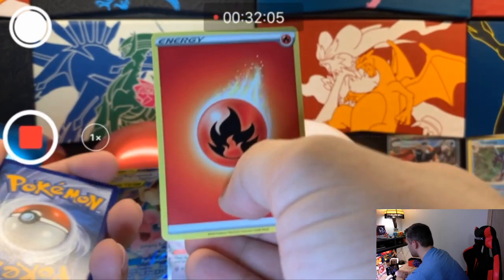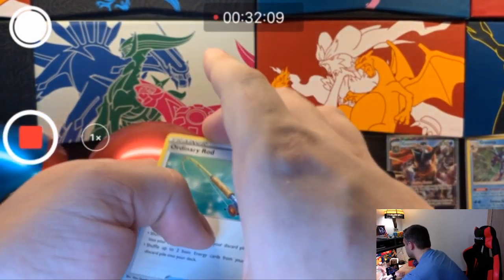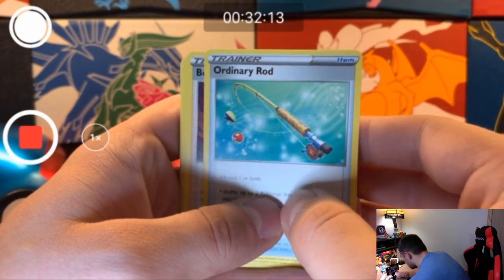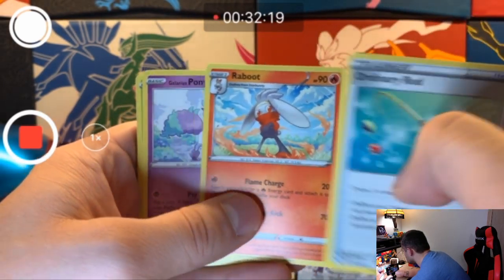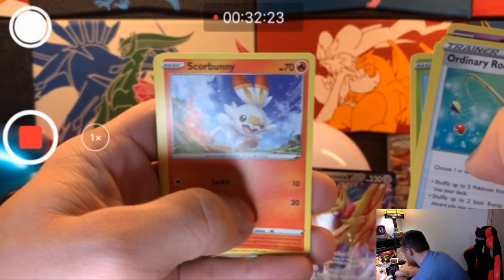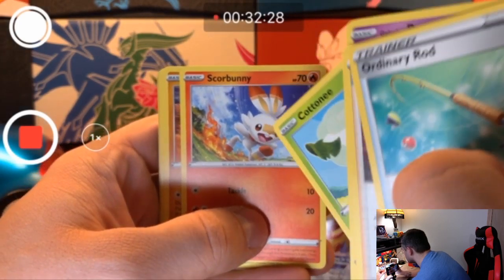We'll pull the energy off. We got the fire energy. I would love to pull, I don't even know if there is a full art Cinderace or anything, but I would love to pull a full art Cinderace. We've got an Ordinary Rod, Indeedee. We got Raboot. Galarian Ponyta. Cottonee. We got another. This was the promo version of Scorbunny.